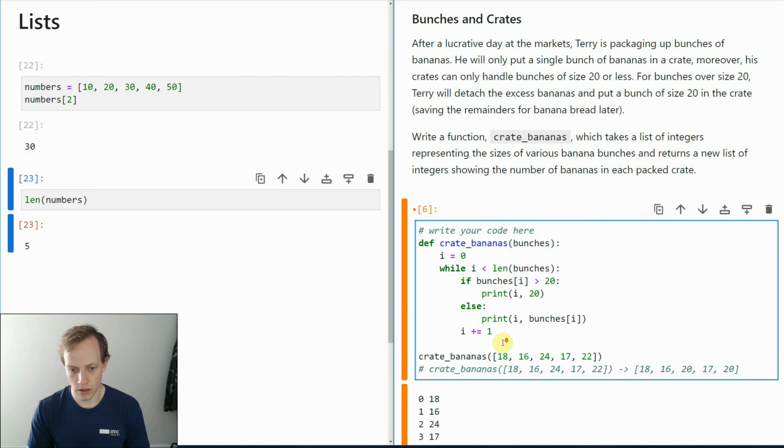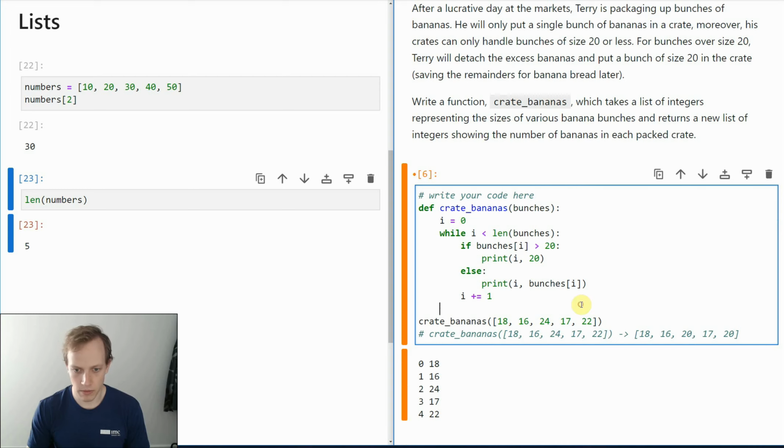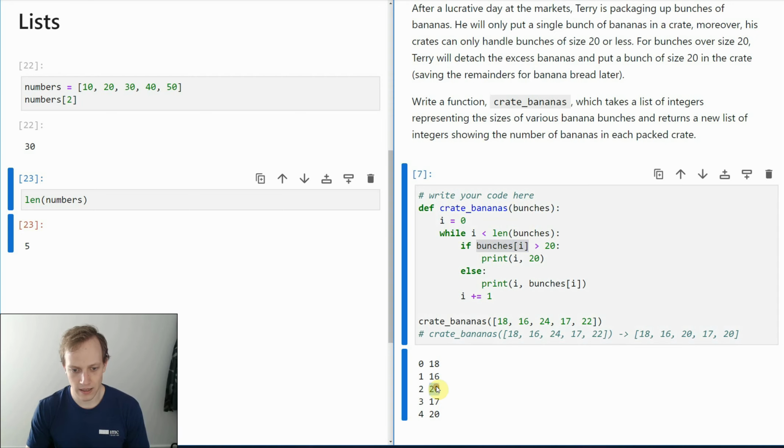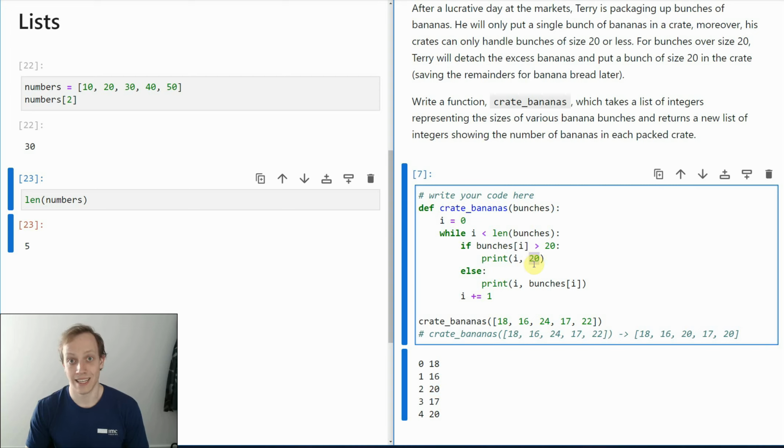Okay, so let's see how this print goes. I need a little bit more space. Cool. So you can see our 24, we hit it and we went, is 24 greater than 20? Yes. So we only printed 20 instead. So this is the main chunk of our logic here. And so the final thing that we're going to look at is, what do we actually want to do? We don't just want to print these things out. We want to get a return out of this function that gives us a list of these 5 things.